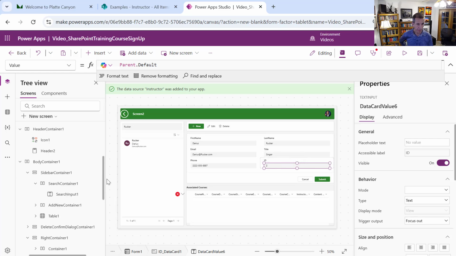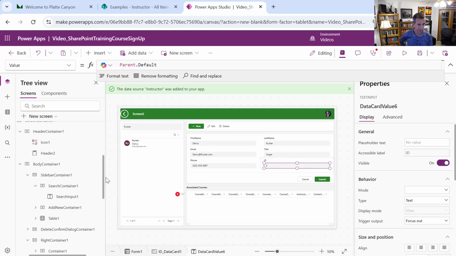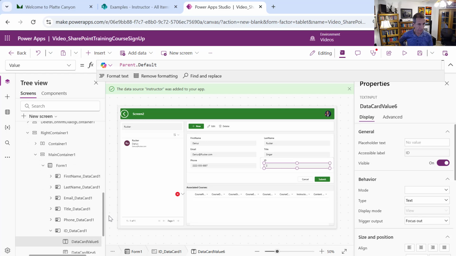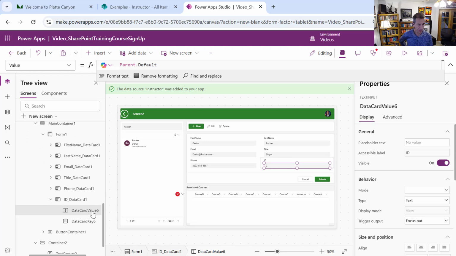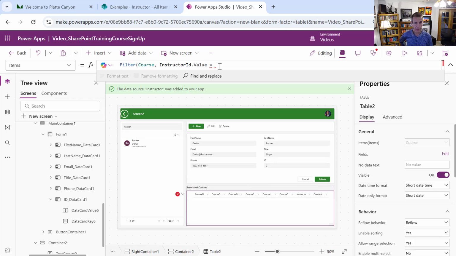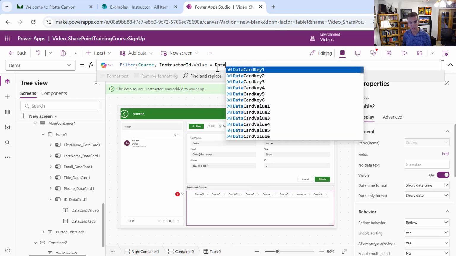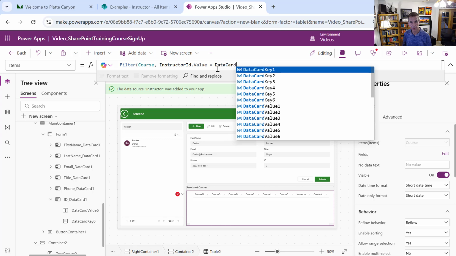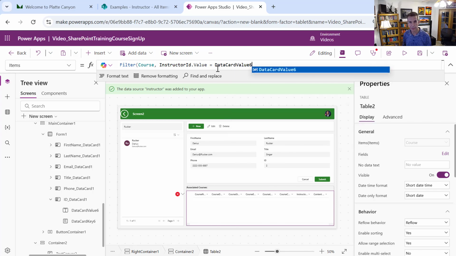It takes us a second because we have to find that form. There we go. So you see it's called data card value 6. And I can't really rename that without unlocking the control, which we don't want to do unless we have to. So we just remember data card value 6 dot value.